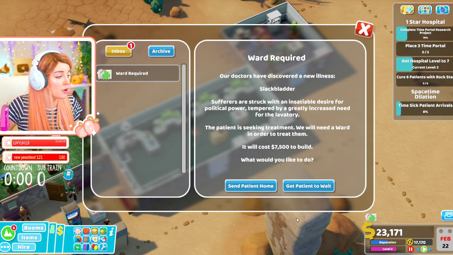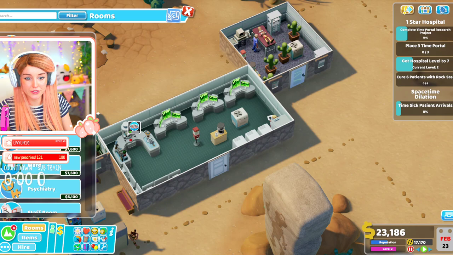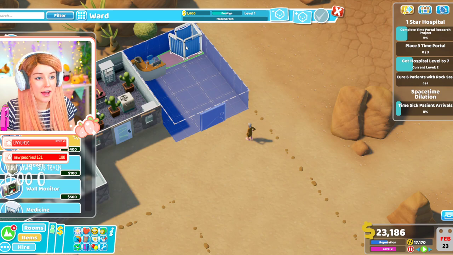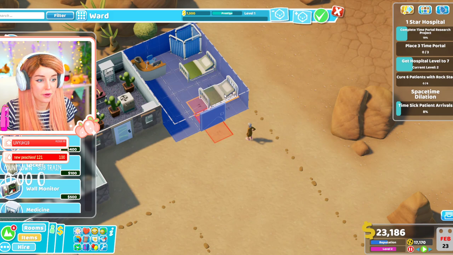Okay, we need to build ourselves a ward. So I'm gonna hit a hot pause so I can build a ward. I just send patients here to die, so I'm gonna make it smaller because it's a joke room where everyone goes to die, let's face it. And we'll pop some beds in there. Boop. Boop. Oh. Wow, it's a squishy room. Wow, only two patients can fit in this one.